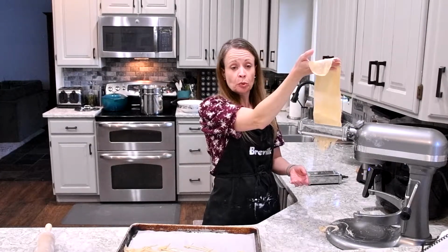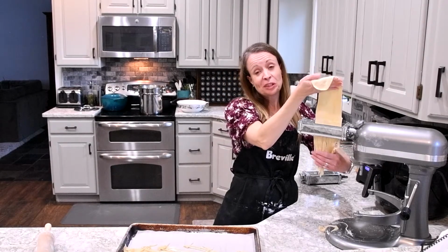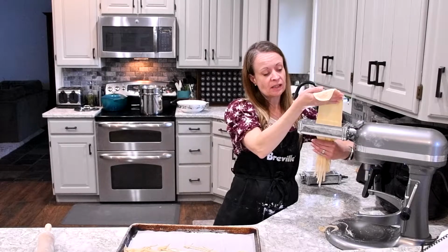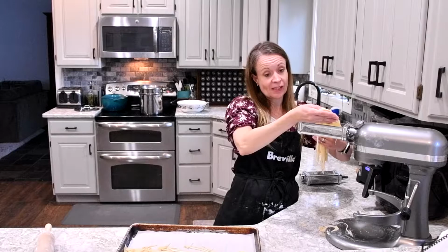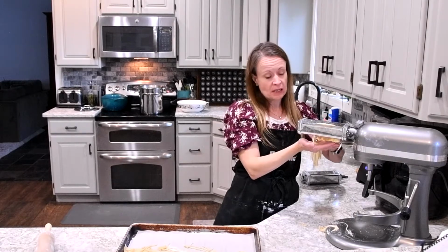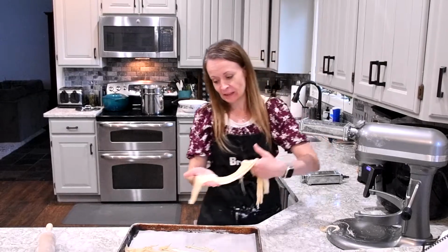And it's really important to have these pasta ribbons really well floured. Otherwise, you're going to have lots of sticky and clumpy pasta instead of the separate spaghetti pieces.